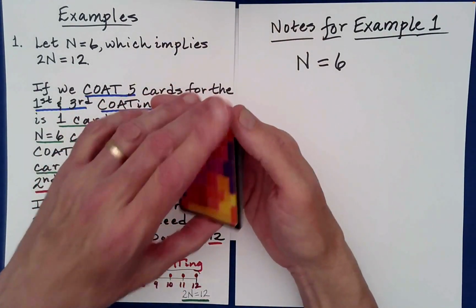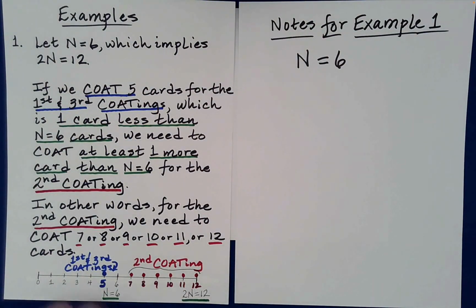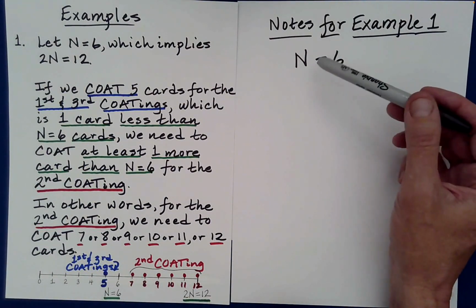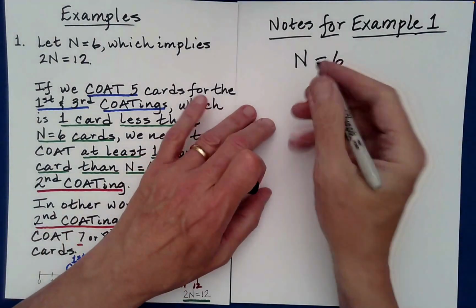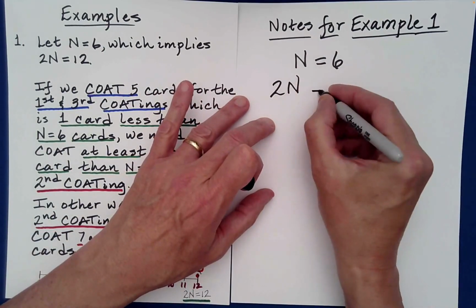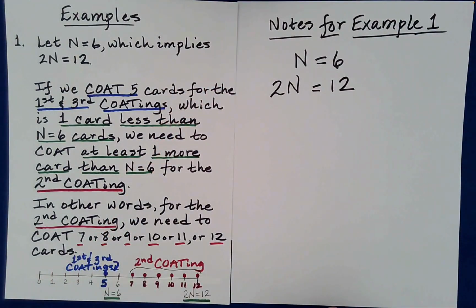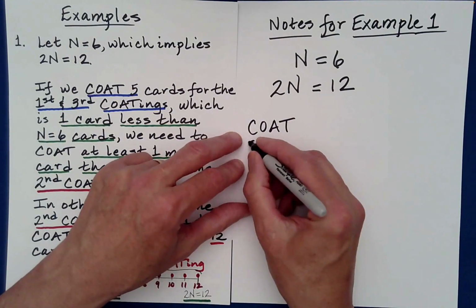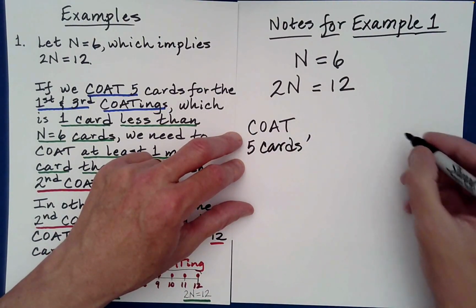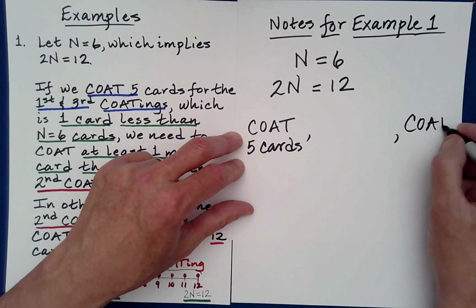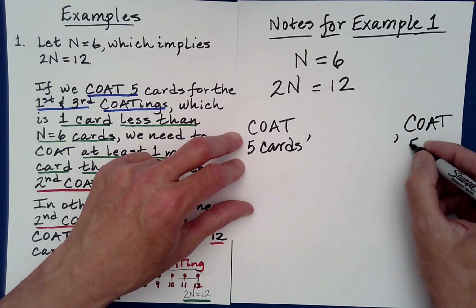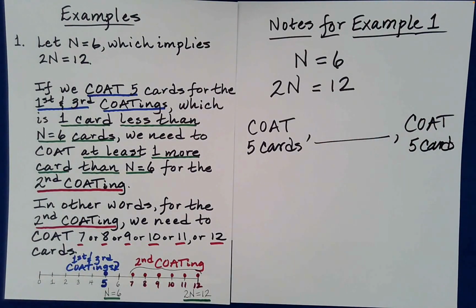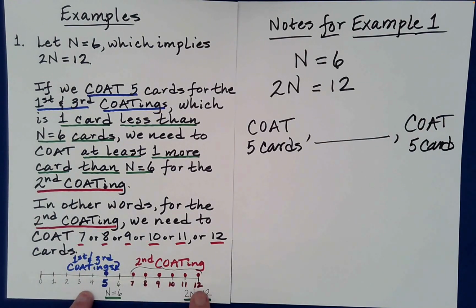Most remarkable property here. Now you may want to notice something interesting about the values here. Okay, so we dealt out 6 pairs, which gave us a total of 12 cards. So 12 cards. And then we said if you code 5 cards for the first and third coding, so over here, that's like the first coding, third coding, we're free to choose any number of cards to code here, provided it's from our list down here.